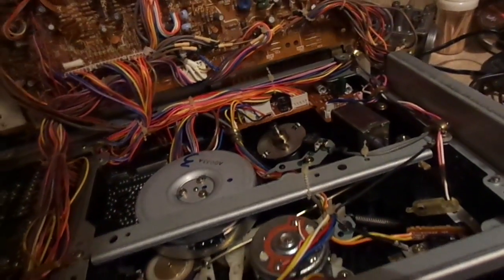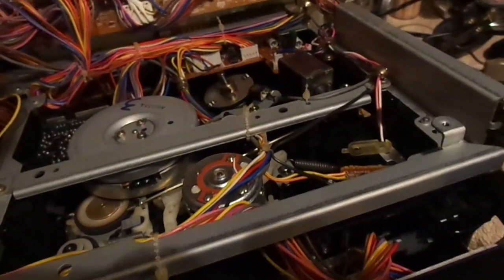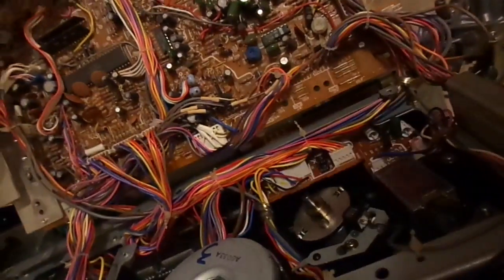Okay, I just need this to stay open like so. I wish I could. Oh, do I wish. I wish I was a fish.